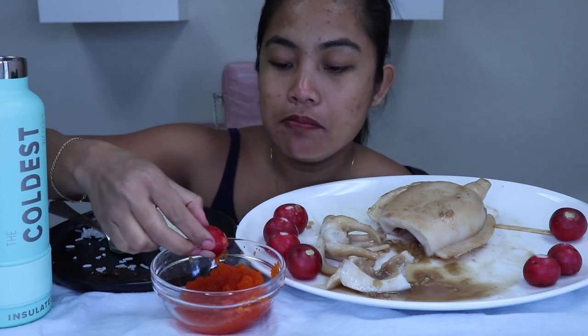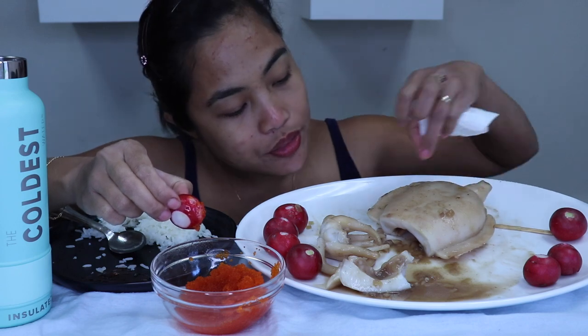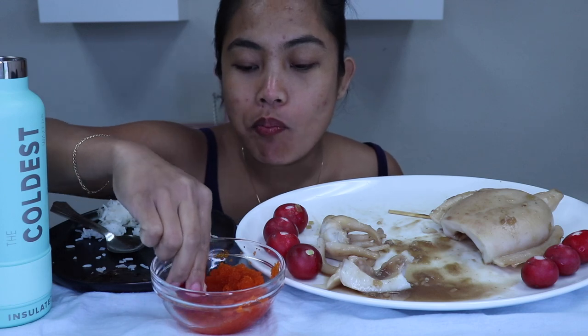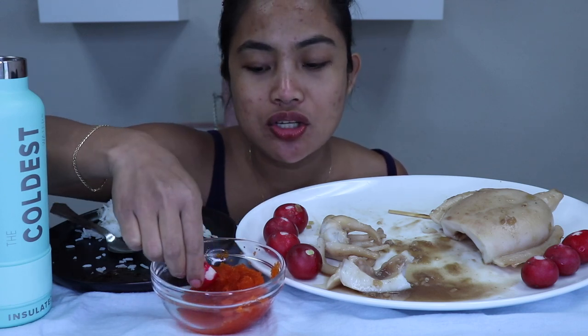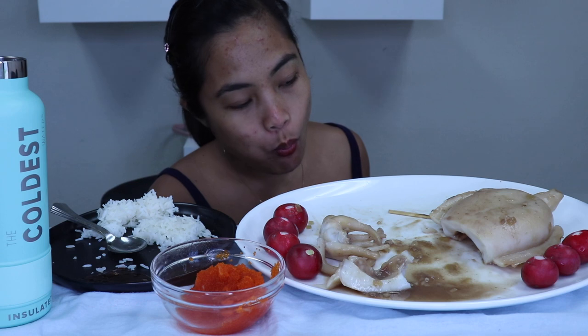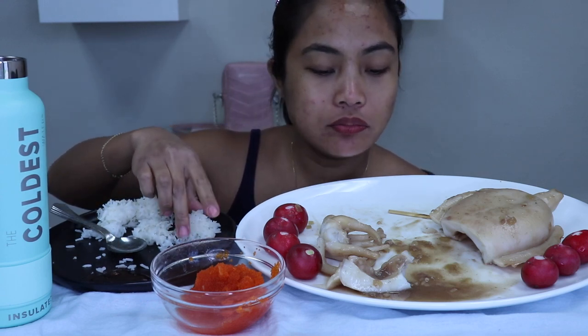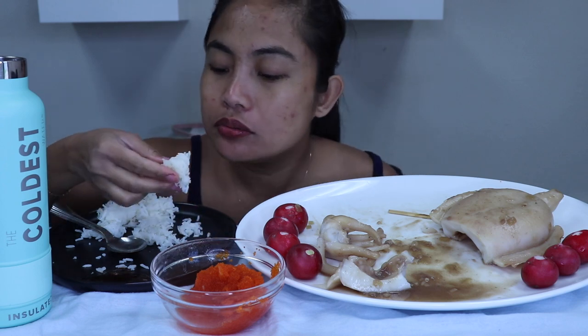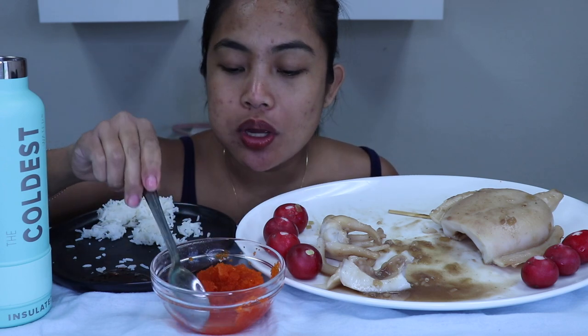The difference of a cuttlefish versus the squid: cuttlefish is so thick. Look at that. Their meat is thick, so it's more spongy. I like the baby one. I don't care for the big one. I feel like they're so thick that you can't taste much flavor.